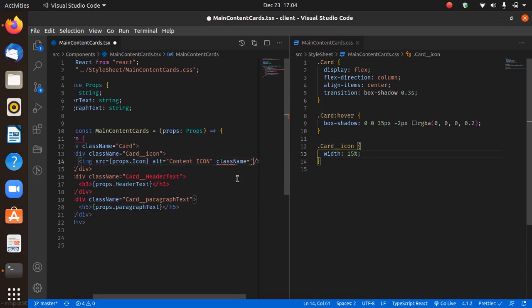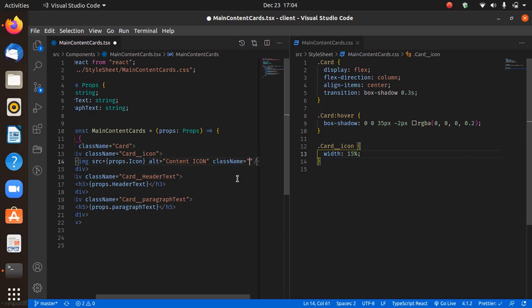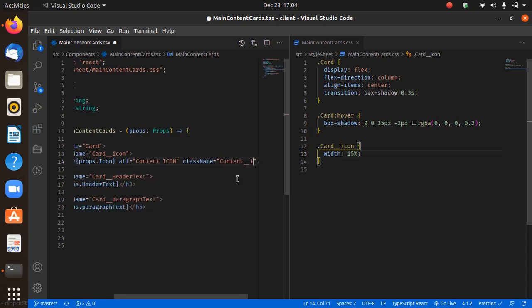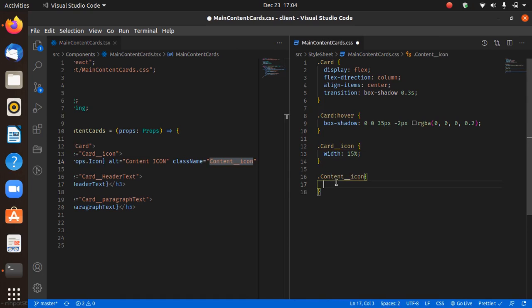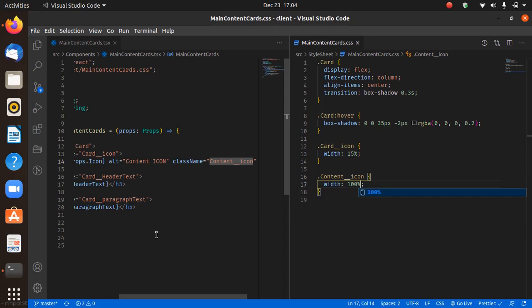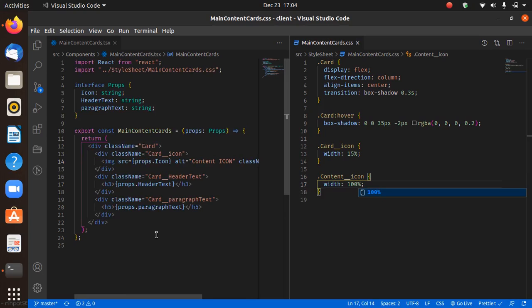So this is the content underscore icon. I copy that, and then give it a width of 100%. And then what else do I want to do? So the text and everything.